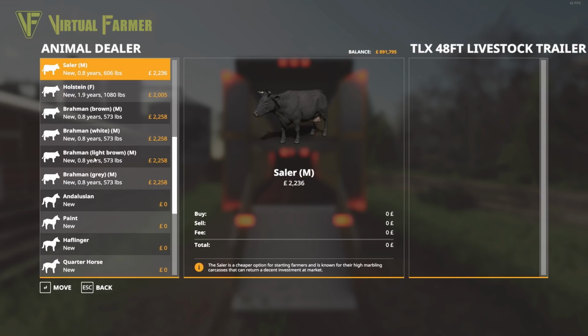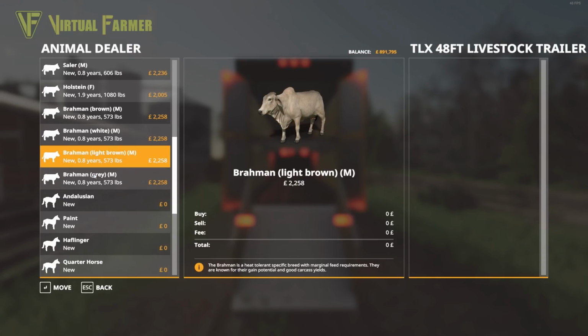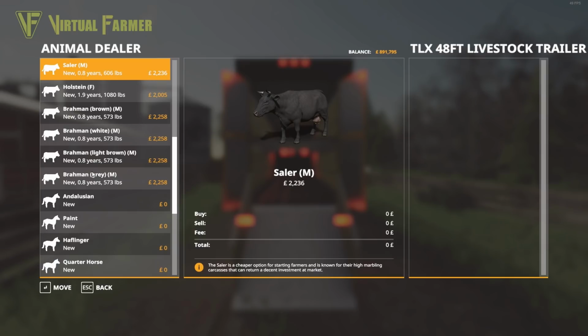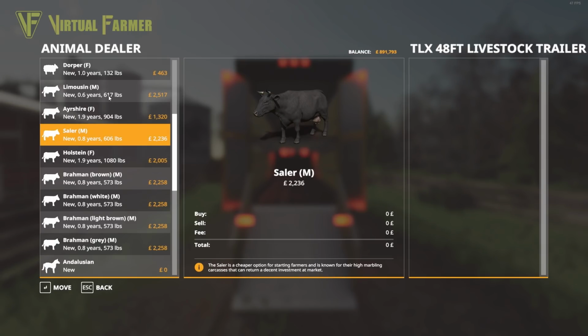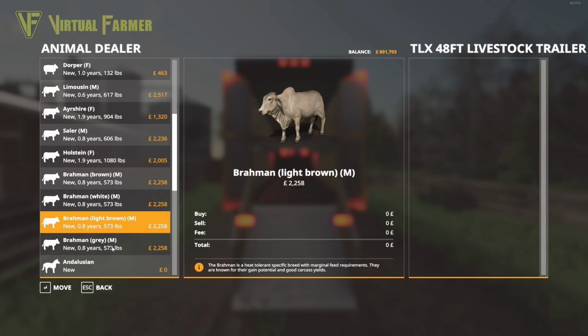So what are we going to do? Basically, we have a choice. We can either go for a load of the Brahman or milk. High marbling carcass can return a decent investment on markets. So the Sulla is not that much cheaper actually than the others. Yeah, no, I think we're going to go for some of these.